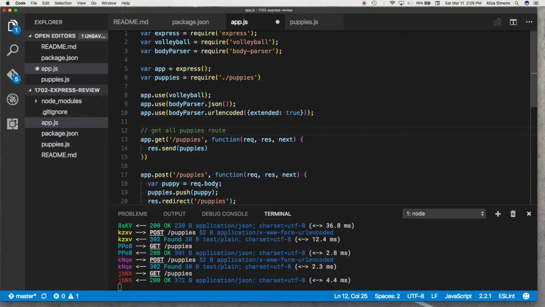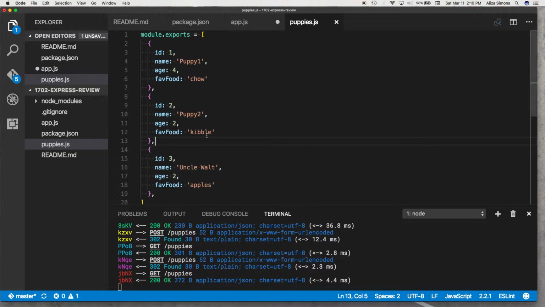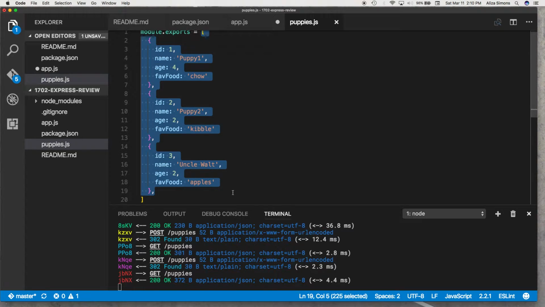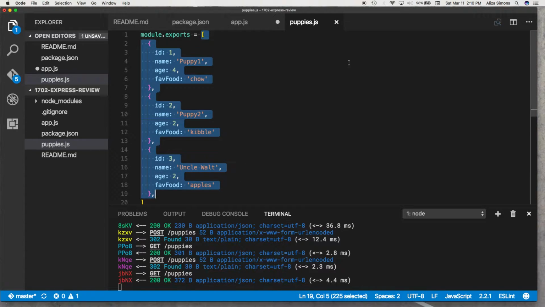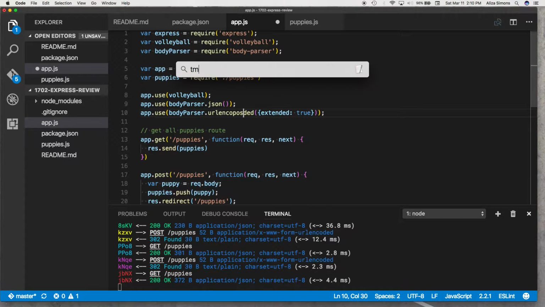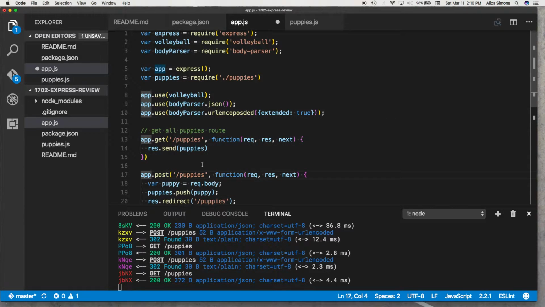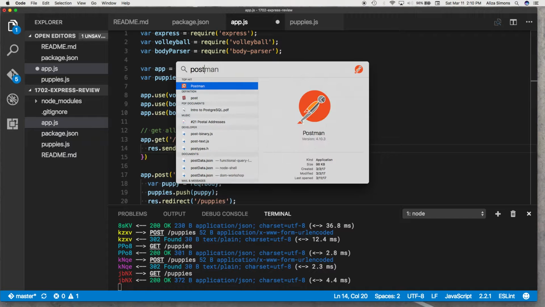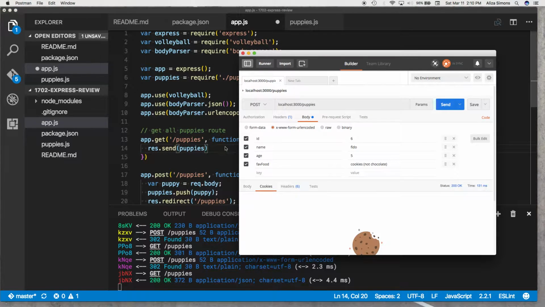So what we're doing here is taking that whole request body, which is just the information about the puppy, and pushing that whole object onto our puppies array here. Yeah, this is like our database. Whatever information the user includes, whatever is sent. So from Postman, you could also make a front end website that would send a new puppy based on a form or anything like that.